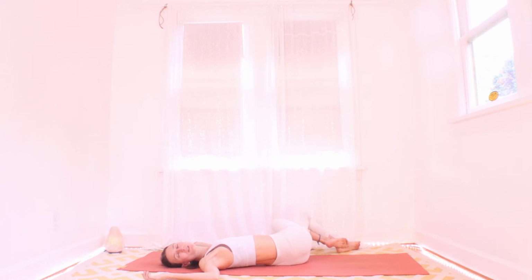Shoulder blades are grounded. And we're just giving ourselves a little time to allow all this tissue on the right side, okay, from the rib cage to the low back, wrapping across that glute and outer hip to the IT band. It takes time for your brain to realize that it's safe to let go. So give yourself that time. Breathe. If you feel any sense of gripping, see if you can intentionally let go.